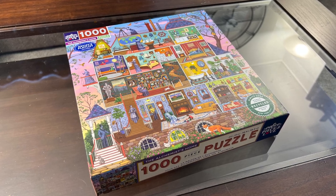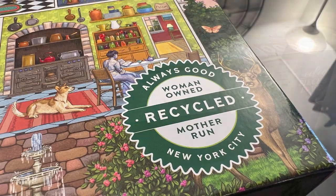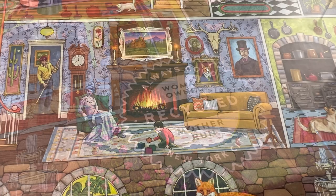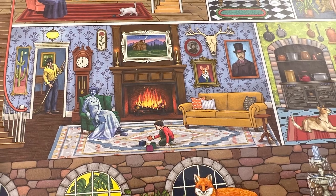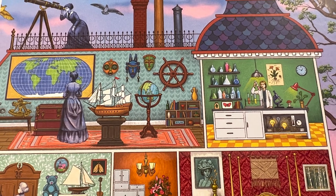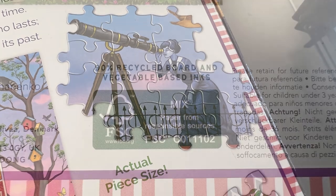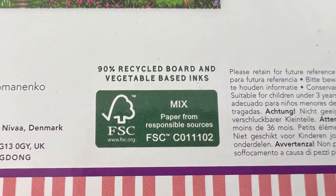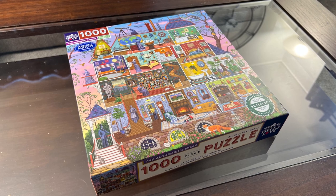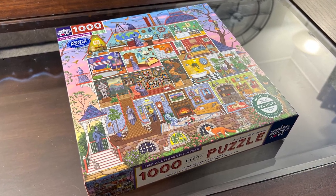Ooh, this one is a good one. This one's called The Alchemist's Home. It is a 1,000 piece puzzle; the illustration is by Vasilia Romanenko. This puzzle has exciting details such as a spiral staircase, a wood burning fire, and a world map. When complete it's 23 by 23 inches. It's also sustainably sourced using 90% recycled materials and printed with vegetable based inks. I love all the action that is happening in this puzzle. If you'd like to buy this puzzle, please check out the link in my description below.